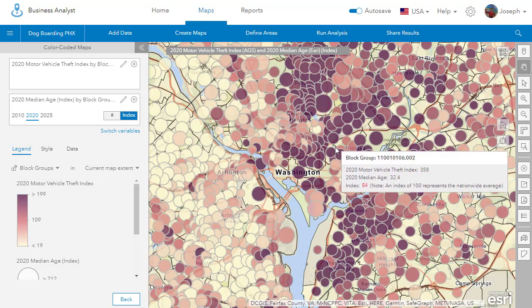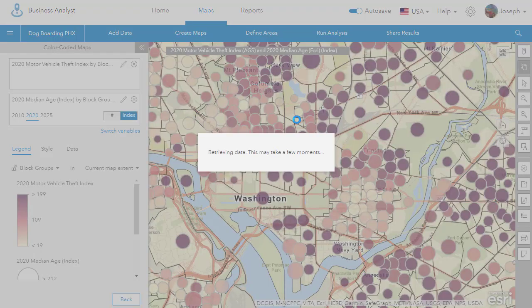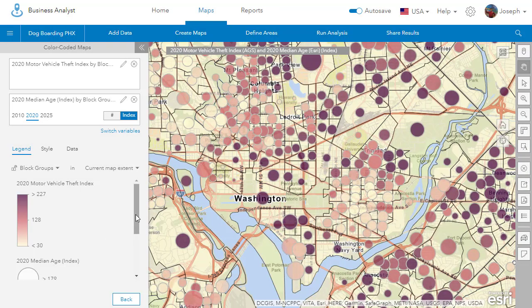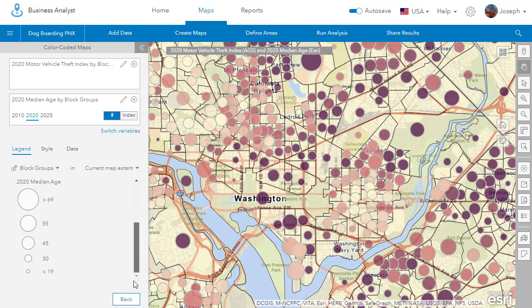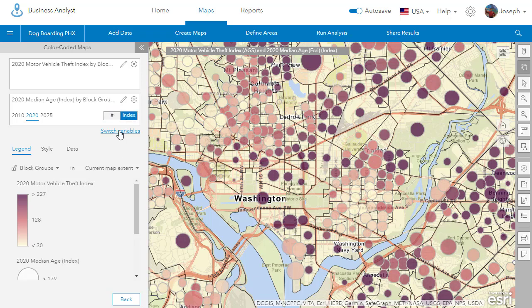We have something called smart mapping that kicks in here, and it takes a look at your data variables and it decides, okay, graduated symbol, graduated color, or some other representation. If that doesn't make sense, you can override that. Oftentimes it picks the most suitable ways to display or visualize your data, but sometimes in the case of median age, these numbers at the bottom here don't make sense to me. I don't want to have the median age be a graduated symbol, so I can change that.